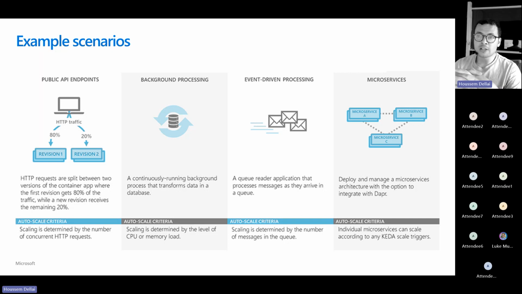A second use case for Azure Container Apps is background processing. Let's say, for example, you have batches or jobs that you want to run, and those batches will be triggered with an external event. They will run during a certain time, and then they will stop. You can do it as a web application, but we have a feature called job, which will allow you to run it as part of a job.